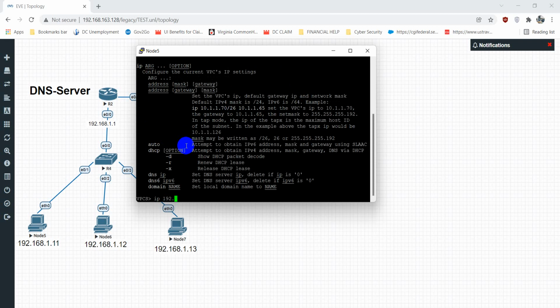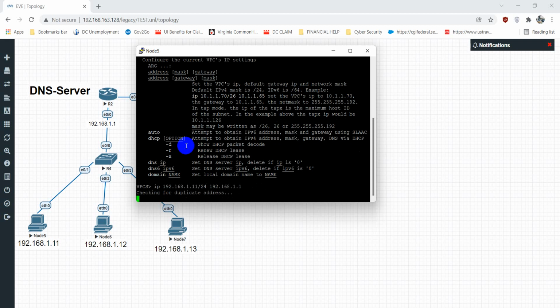192.168.1.11. The subnet mask you can do in two different ways. First, I'm going to do it with /24, and then I'll assign the router IP address, which is the gateway, 192.168.1.1.